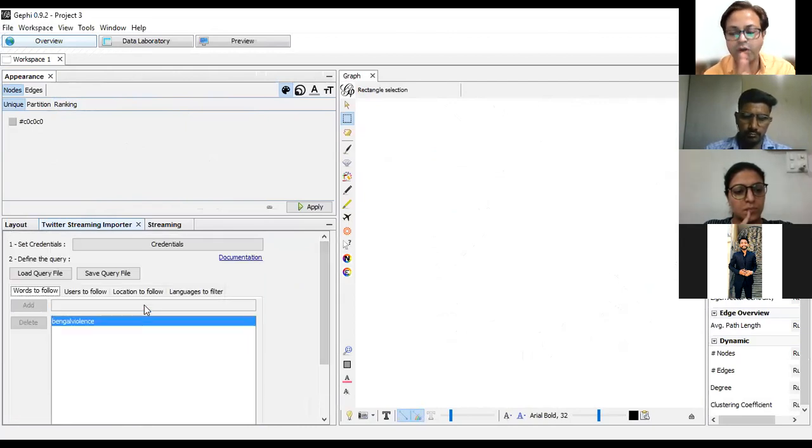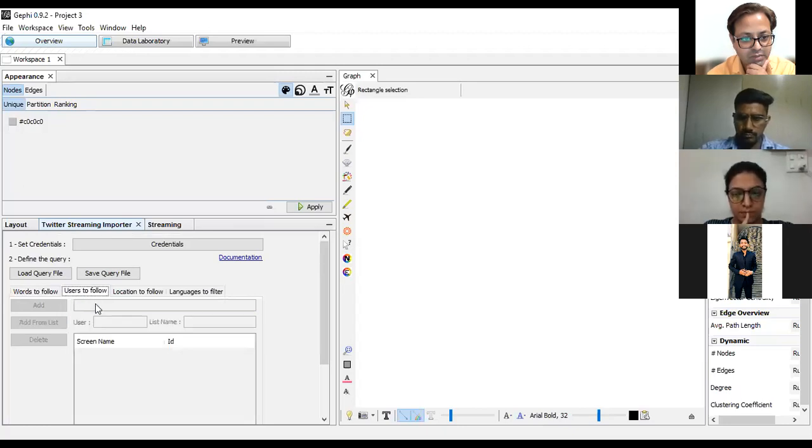It's hung up because a large amount of calculations are taking place in the background, so it's not allowing me to change certain settings. I'll have to close Gephi and open it again.